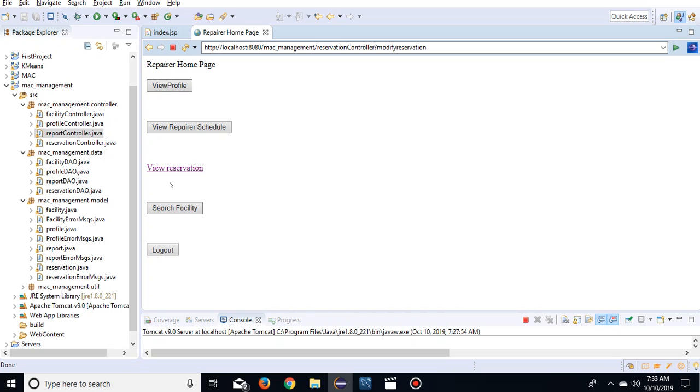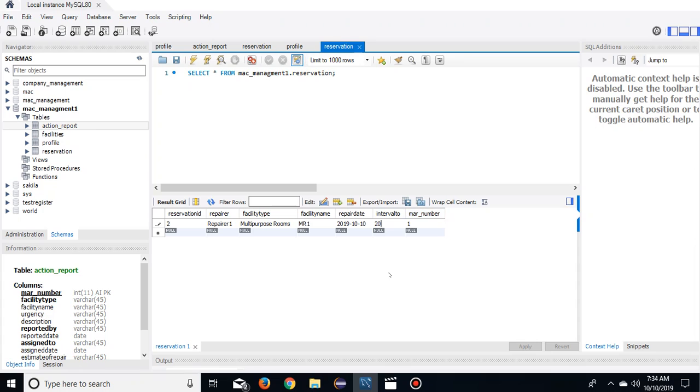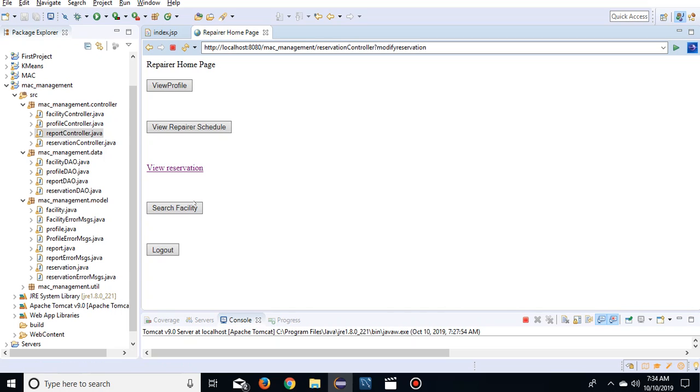And modify. So let's go ahead and check in the database if the 20 has been changed. There you go. Oops, that didn't seem to work. Reservation. There you go. It has been changed. It was 20 previously and it's been updated to 80.